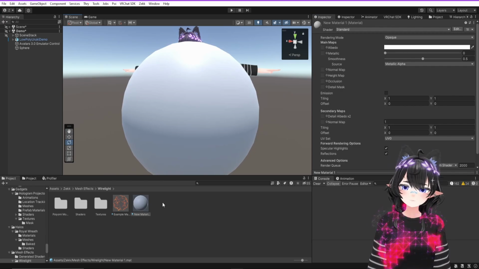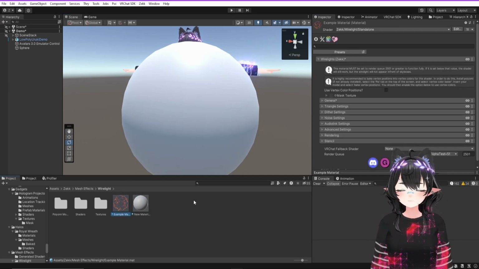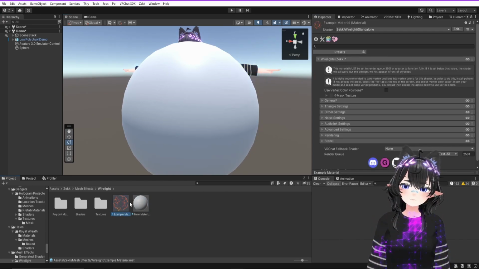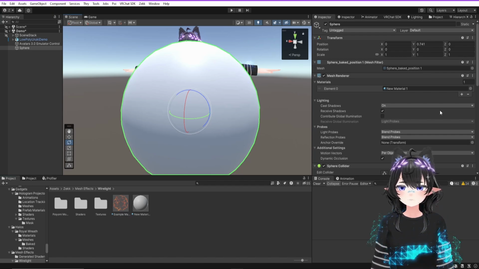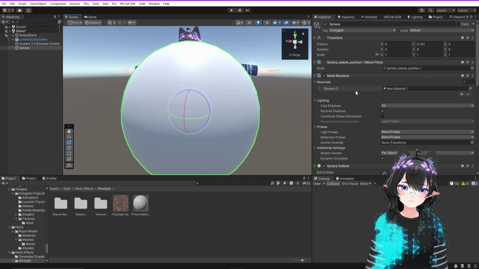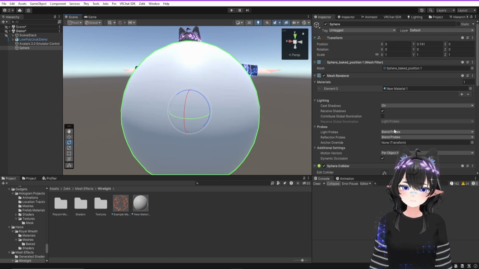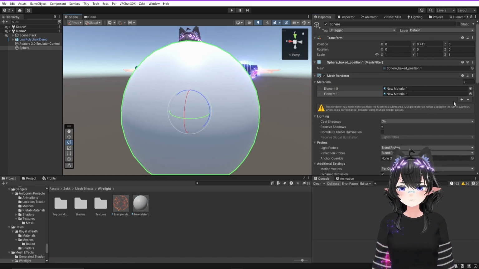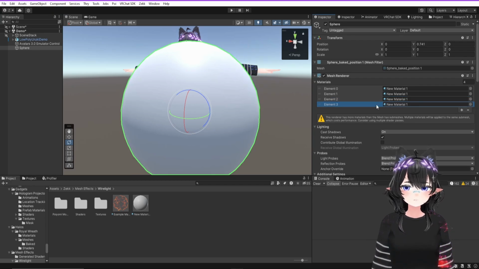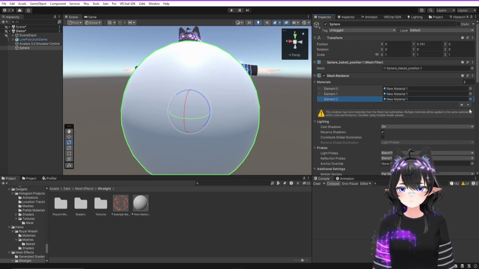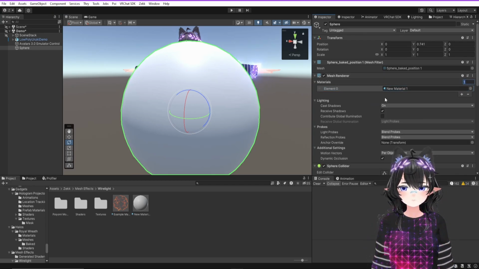So if you have a normal sphere and then you make a material that has the standalone shader, if your object only has one material, or you want to apply this to the last material in your material list, so let's say there were a bunch of materials here, like 4, and you only want to apply it to this one, then you can use the duplicate material trick.